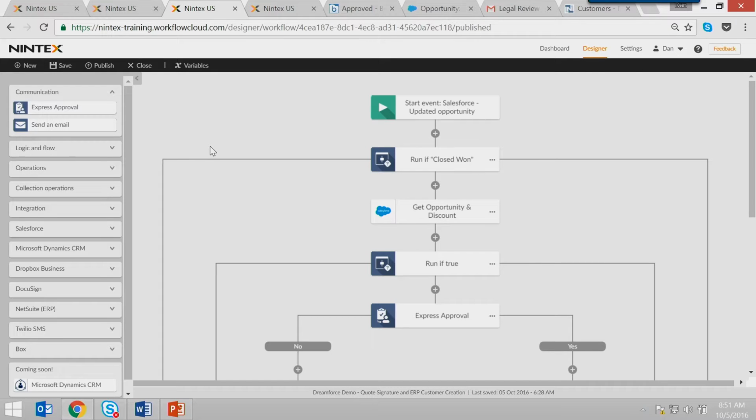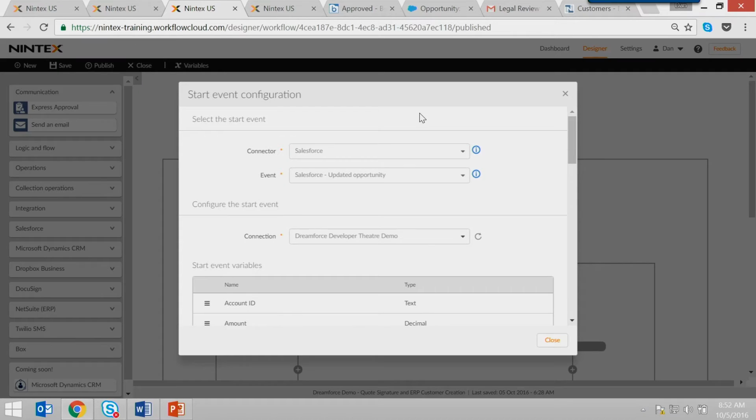So, all right, we've engaged legal, we've updated Salesforce, but now we have another problem. We've got to get signatures. We need to engage the ERP side, because once this is approved and things are signed, we need to create an ERP record. And that's another step that's very, very difficult to do. So we have another workflow here and another example of a start event.